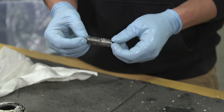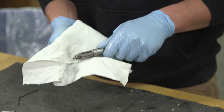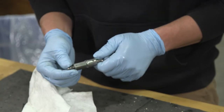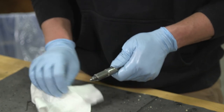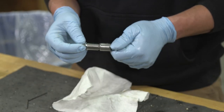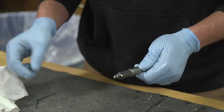Now let's focus on the chamber. The first thing you want to do is wipe it down and verify that there's no scratches. With polycarb side seals, there shouldn't be any. This one doesn't look like there is. This gun was spraying all right, but it wasn't the best. This is usually the reason why, right here.